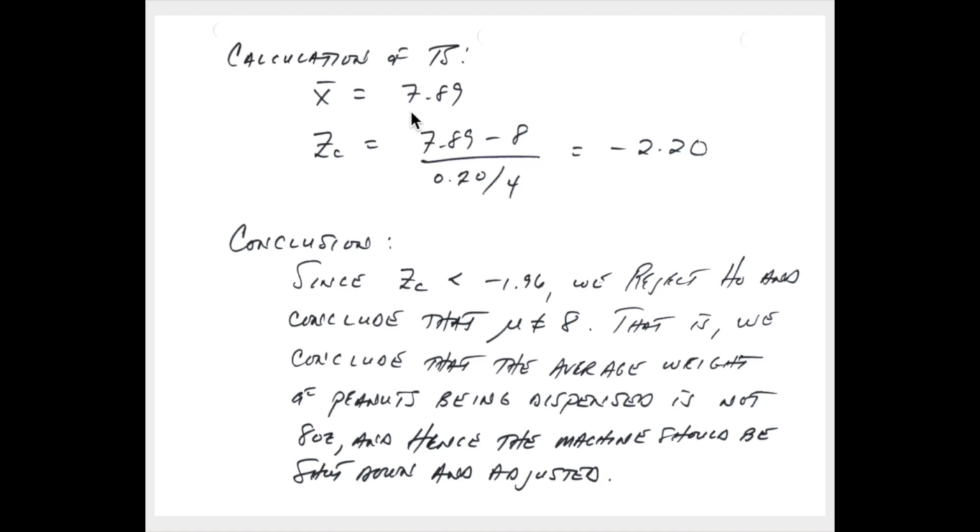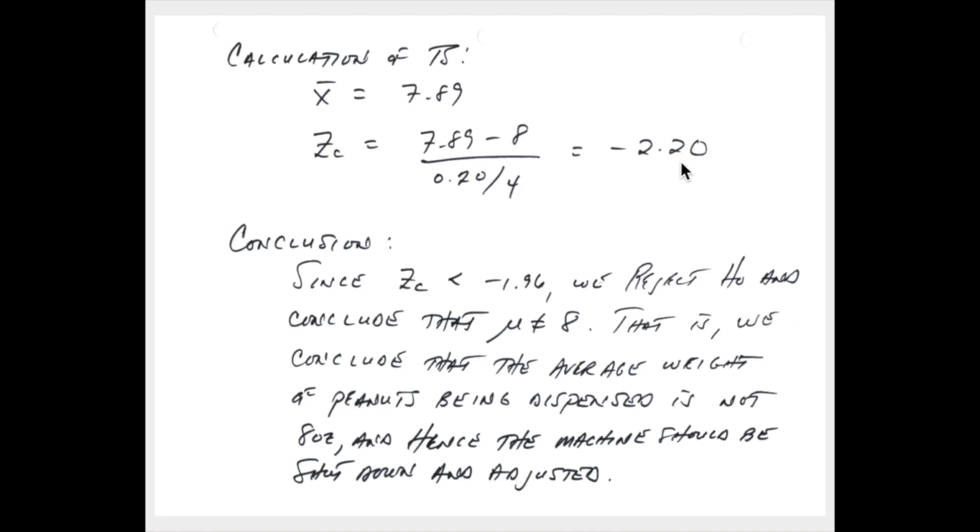Well, it's hard to know that just by looking at this single number. What we have to do is think about not only this number, this point estimate from X bar, but also the variability associated with the sampling distribution of X bar. And that variability is contained in its standard error. And so that's why we not only subtract the hypothesized value from X bar, but we divide that difference by the standard error of X bar. And so when we do that, we get a calculated test statistic, a z-calc value of negative 2.2.